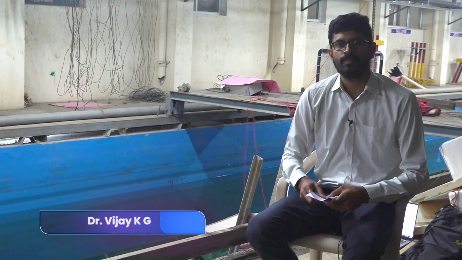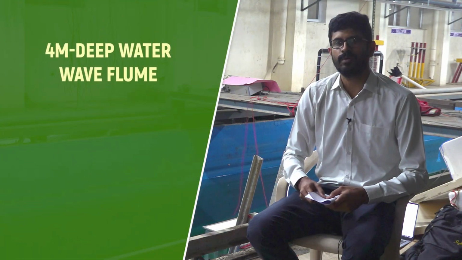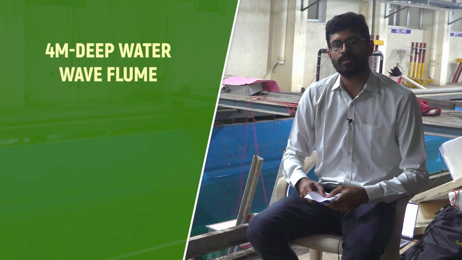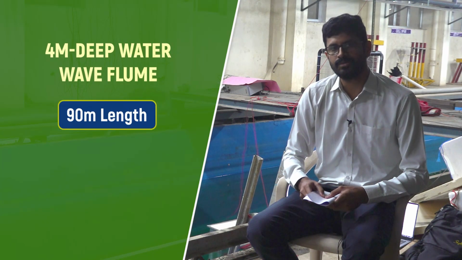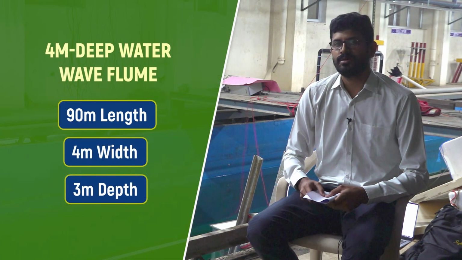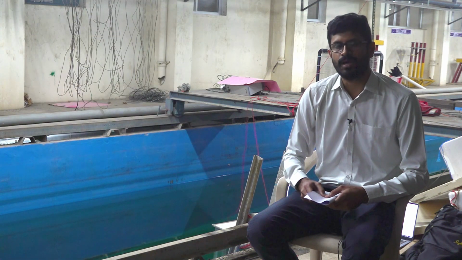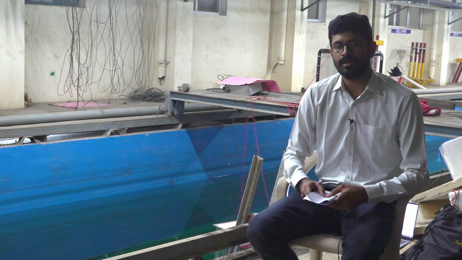Today, we are here in the Department of Ocean Engineering. Of the various test facilities we house in the Department of Ocean Engineering, IIT Madras, we are presently in the 4-meter deep water wave flume. The dimensions of the deep water wave flume are 90 meters in length, 4 meters in width, 3 meters in depth.